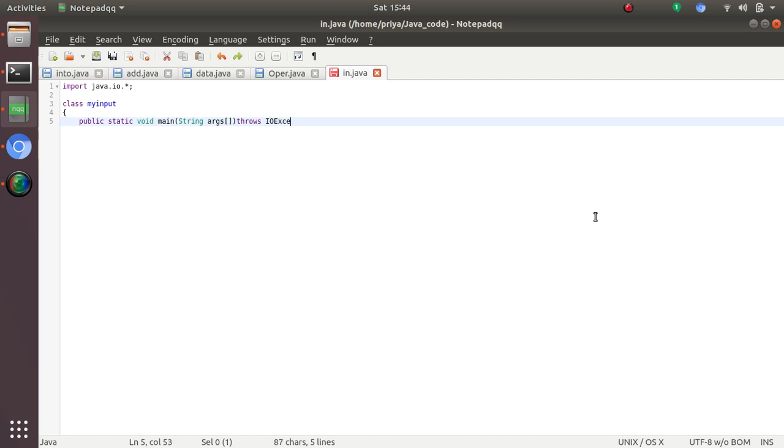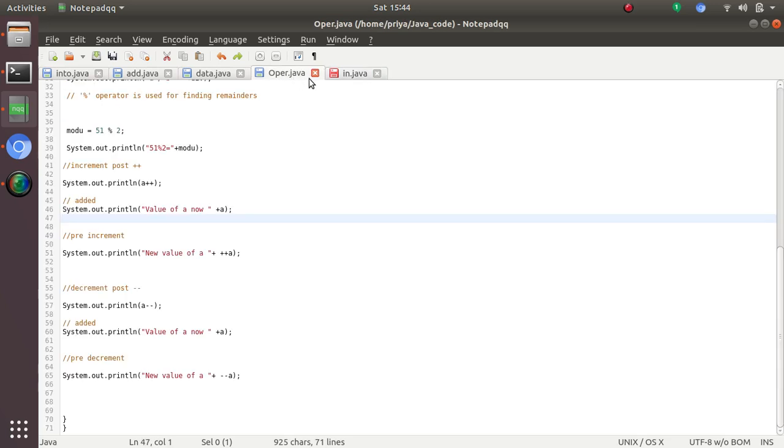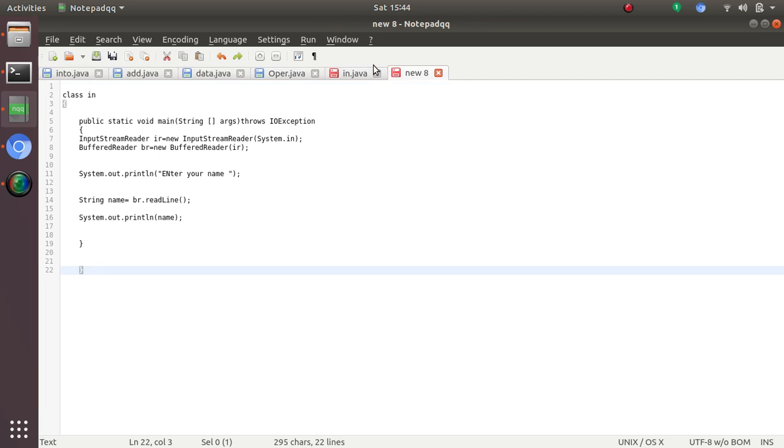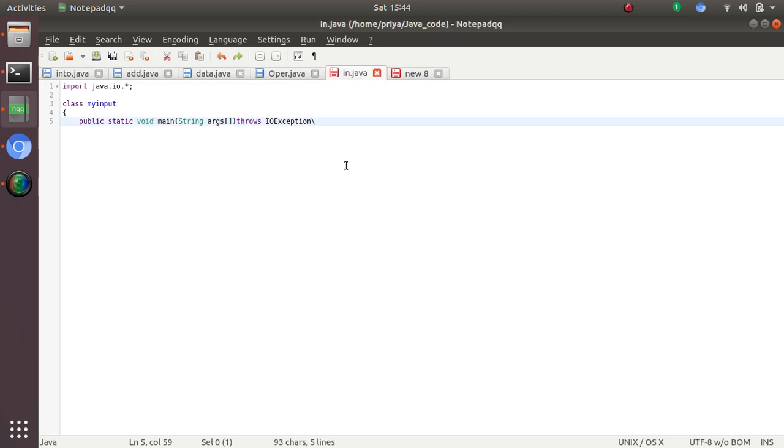Now you may be wondering why I am putting throws IOException. What happens is, in case while reading data from a keyboard we get an error, it has to be caught and handled. For that, we either use a try and catch statement or throws IOException. So here I am putting throws IOException.